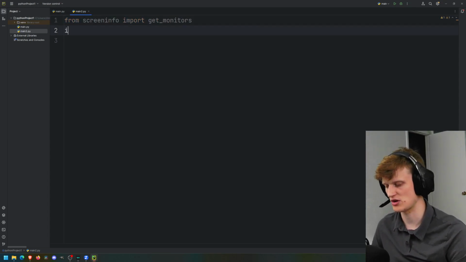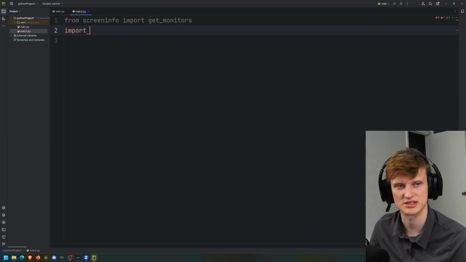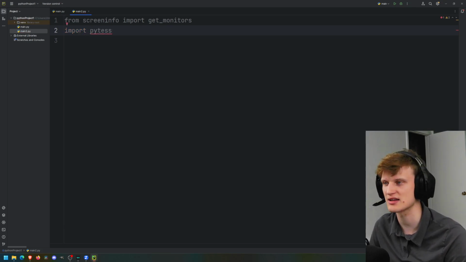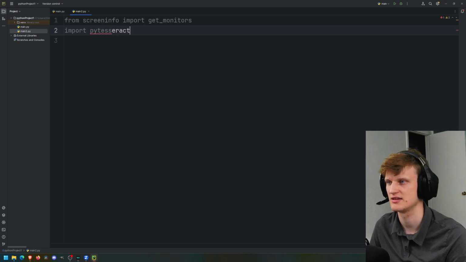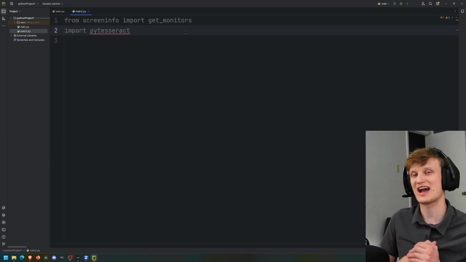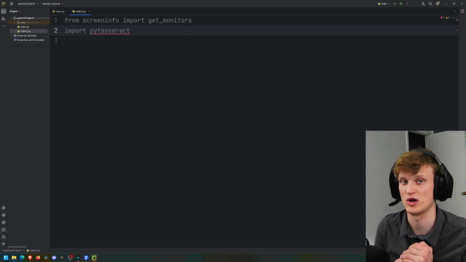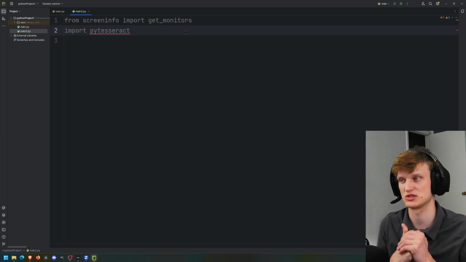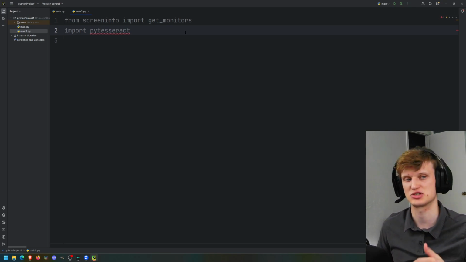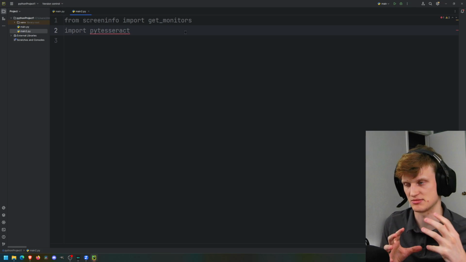Another thing we're going to do is also import pytesseract. This is a very handy application. You actually need to go and download this application as well, because once you download it, there's a little executable that it runs to be able to capture things as they are and use them.